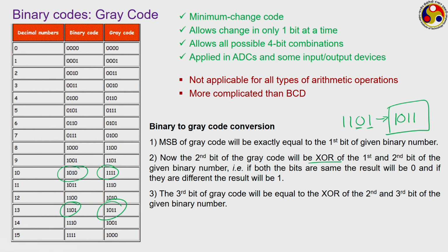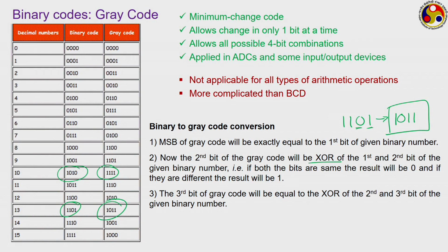This is more complicated, but if we think logically we can do it. Remember, the first bit in the gray code will be the same as the most significant bit of binary. Then for every subsequent bit we have to perform an XOR operation. To find the second bit in gray, we find the XOR between the first and second in binary. To find the third in gray, we find the XOR of the second and third in binary, and to find the fourth in gray we do the XOR of the third and fourth in binary.